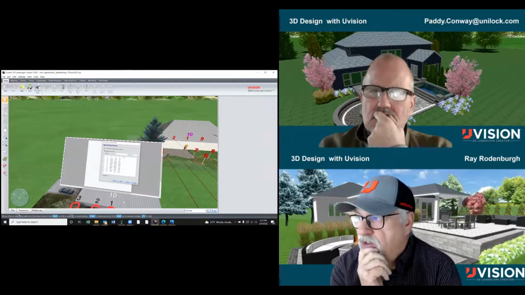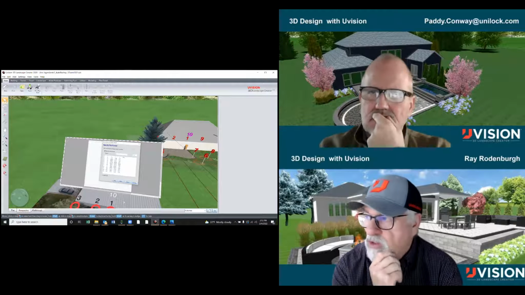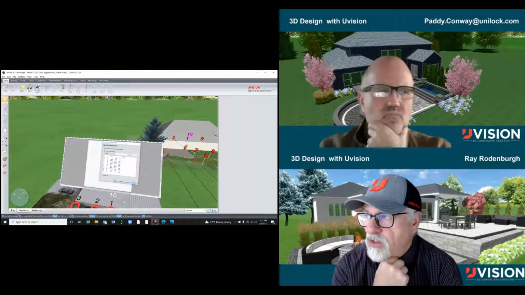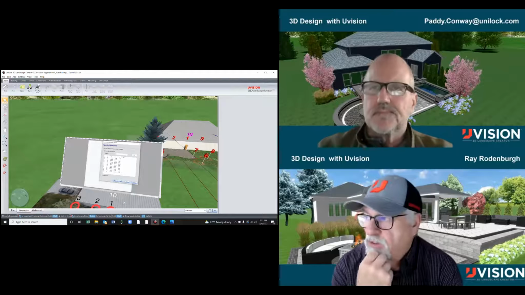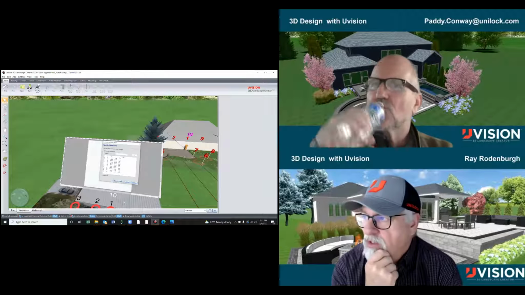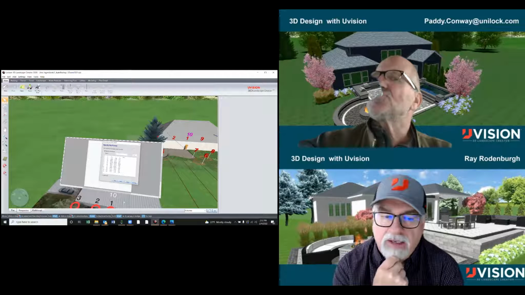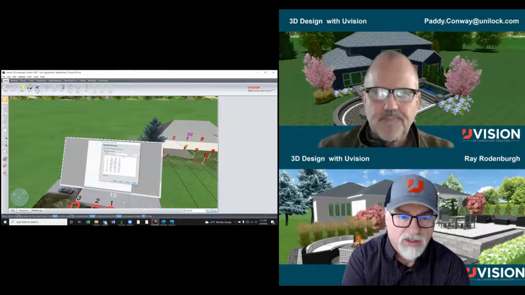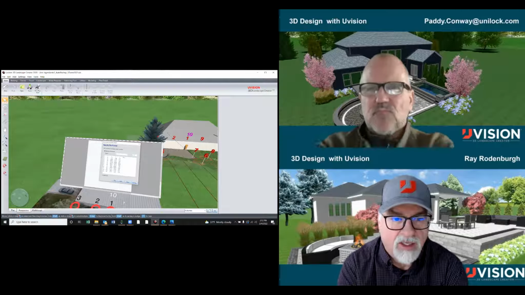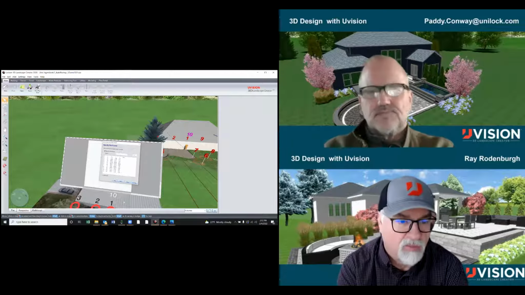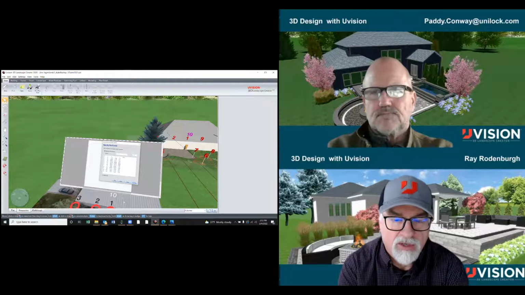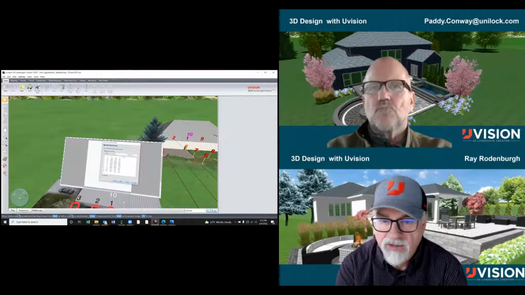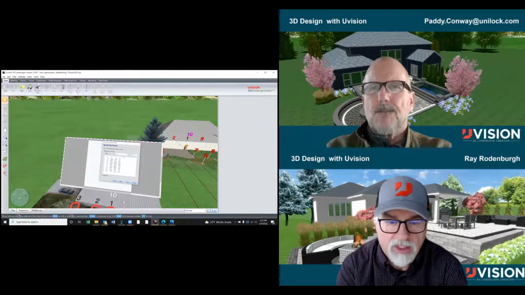So I just noticed on here, I got a couple of questions in regards to versions. The Landscape Architect 2020, I believe, will do this as well. The big difference between the two pieces of software is that the Uvision is Unilock product centric, but it has also extra UCARA modulars.